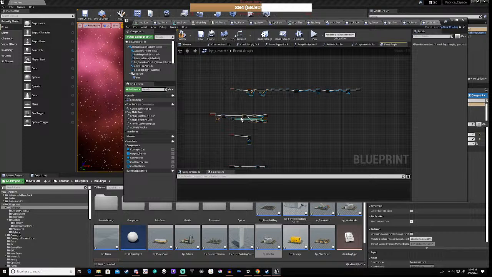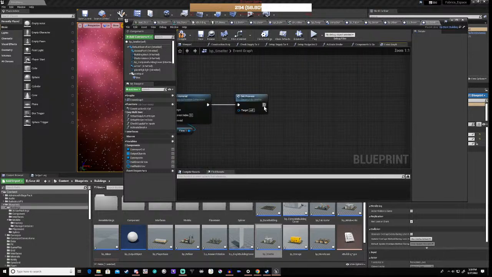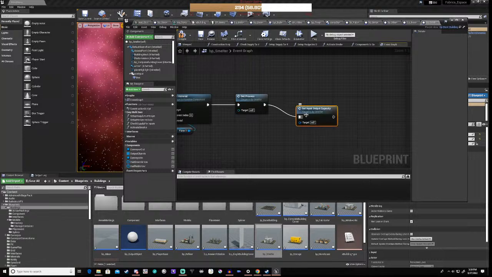So we can paste that in there. And at the end of this, set input output capacity. Save that.